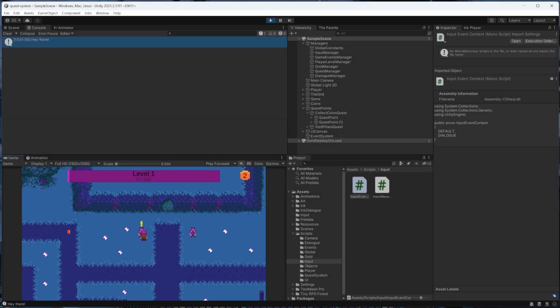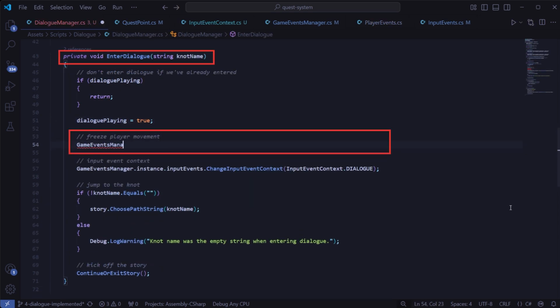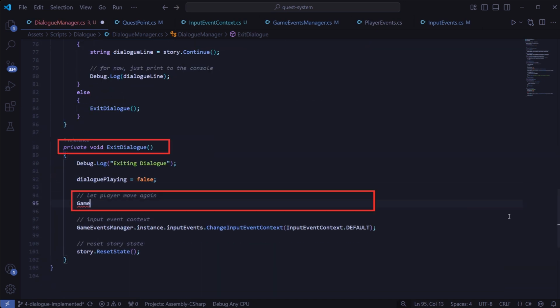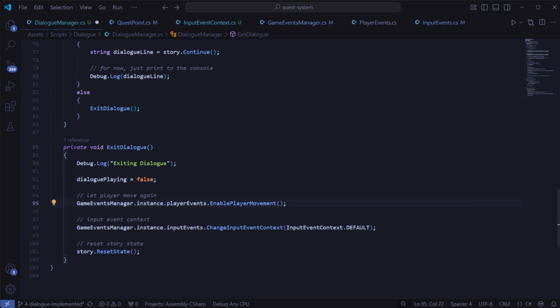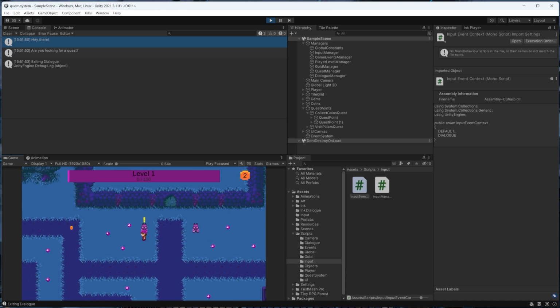And one last thing we probably want to do before we move on is freeze the player in place while the dialog is playing, which in this project there's already enable and disable player movement events set up that we can send out from anywhere to freeze or unfreeze the player's movement. So I'm just going to use those, but of course you'll need to handle freezing the player in whatever way is appropriate for your own game. With that, when we enter dialogue, we can send off the disable movement event, and when we exit dialogue, we'll send off the enable movement event. And now back in play mode, when we enter dialogue, we won't be able to move the player anymore until dialogue ends, in which case movement is re-enabled and we can move again.